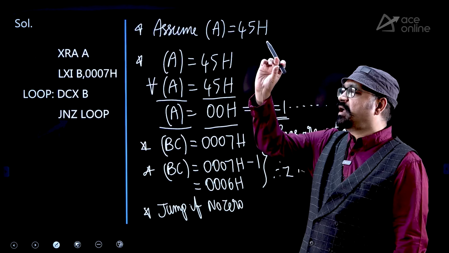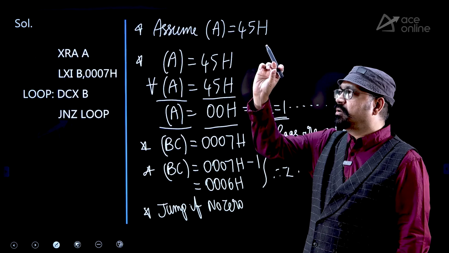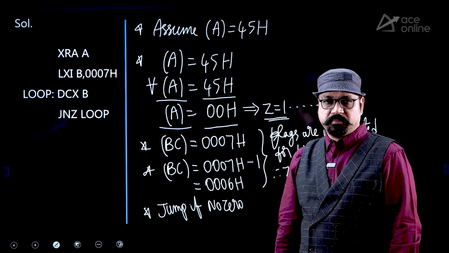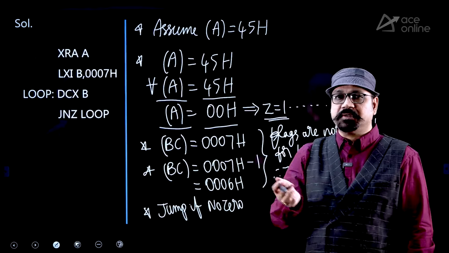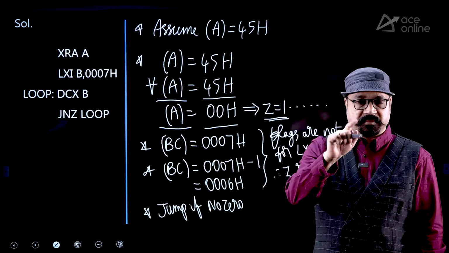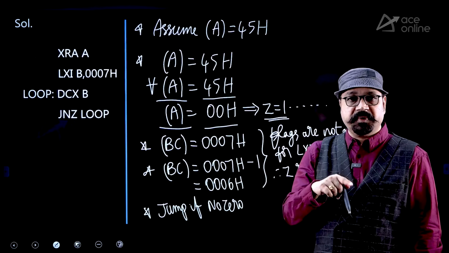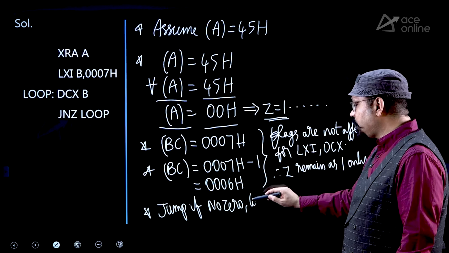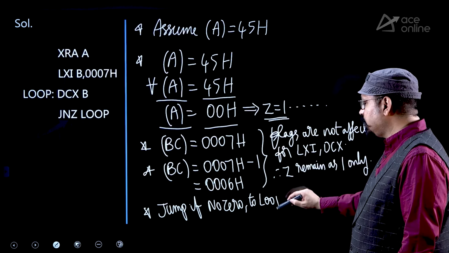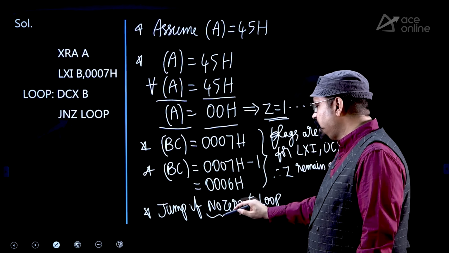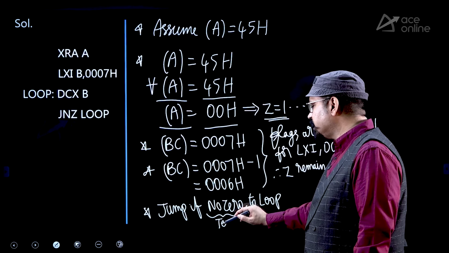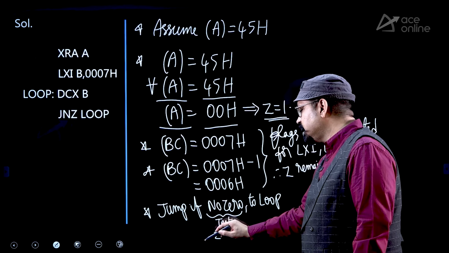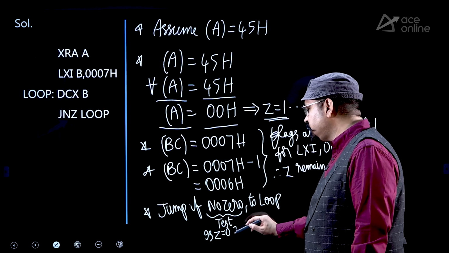It will check the zero flag. If it is 0, it is going to jump to the loop label. If it is JZ, jump if zero, it means the zero flag is tested for 1. JNZ, jump if no zero, means what? The zero flag is tested for 0. Jump if no zero to where? To the loop label. So here, what is the test performed? You are supposed to know the zero flag is 0 is the test performed.